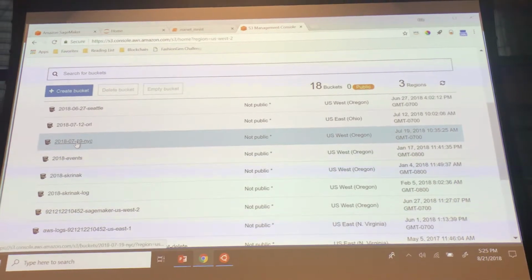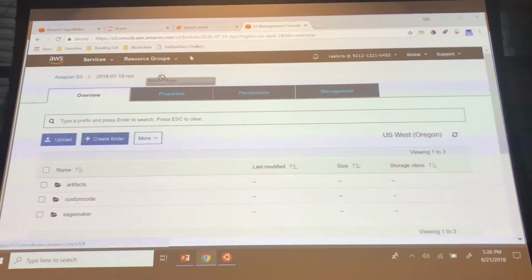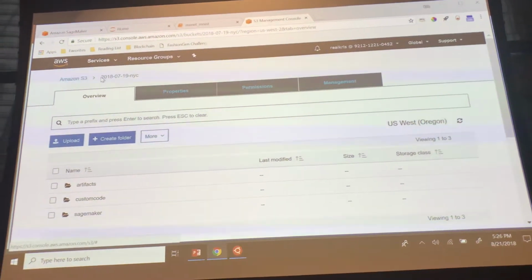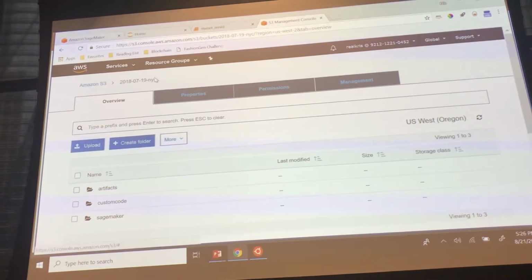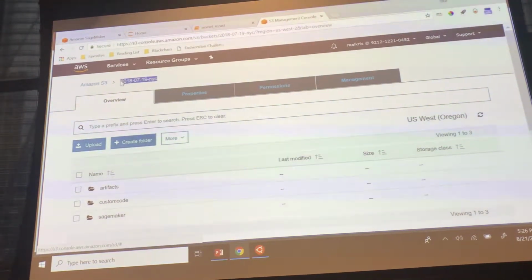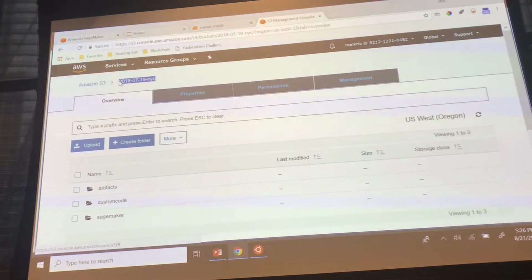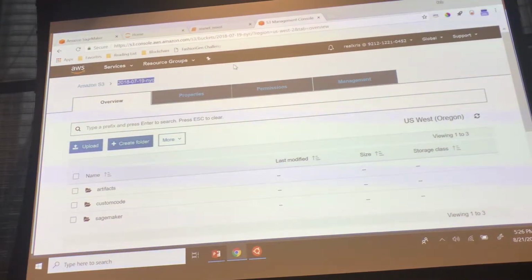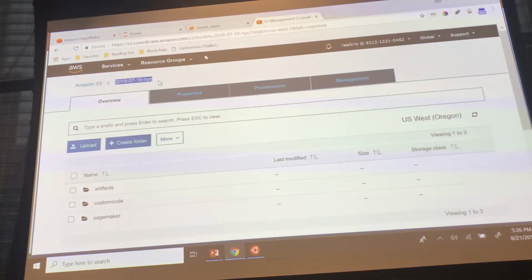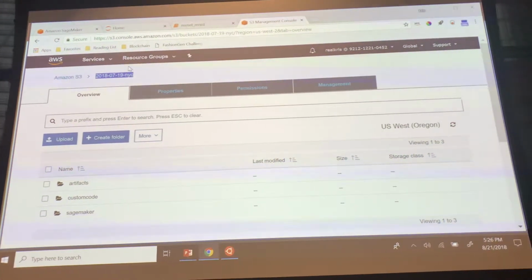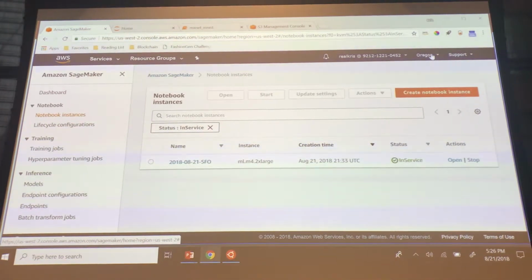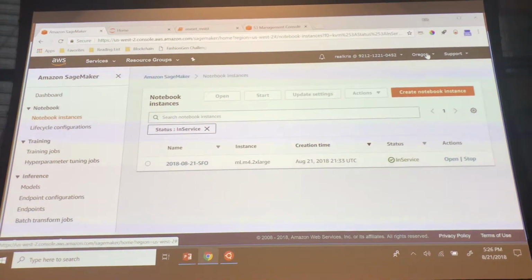So I'll click on it like this and I'll just copy the bucket name. Right now, I'd like you to do the exact same thing. Just find a bucket that's in the region where your SageMaker instance is running. And you can just copy and paste that. There we go. So hard to copy here. No, just click on it. No, we're good. All right. So I know that this is in the Oregon region because I checked. I know that SageMaker is in the Oregon region because the little pull down is telling me that. You have to match your regions too, okay?